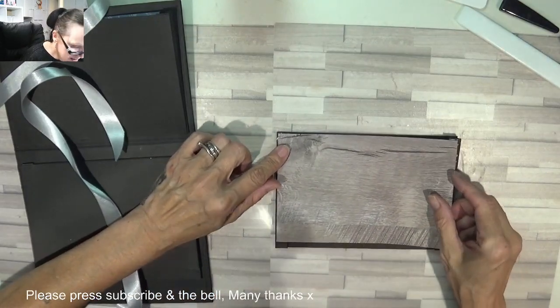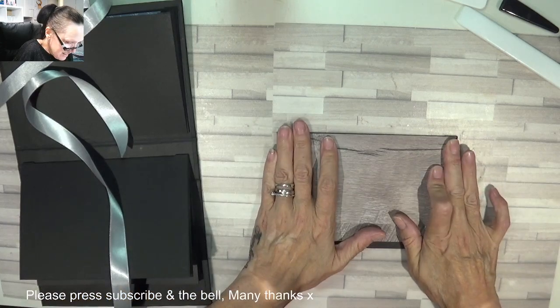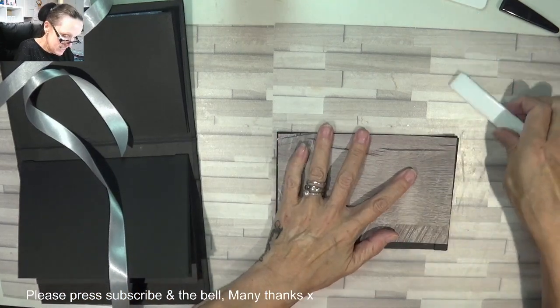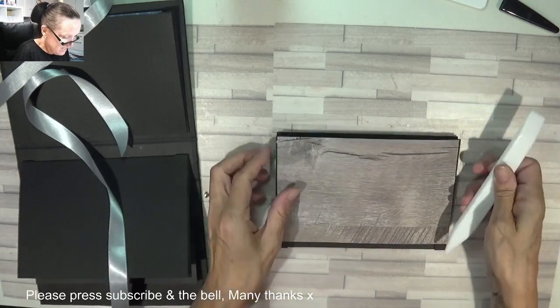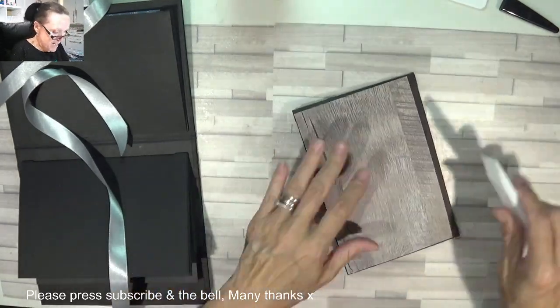Right at the top, right at the top. Push down, just for the DS to go off. And then when you open up to get your cards out, you've got that beautiful pattern paper.